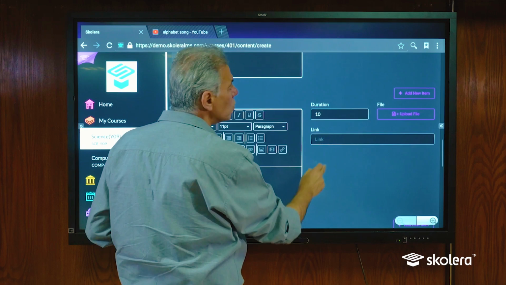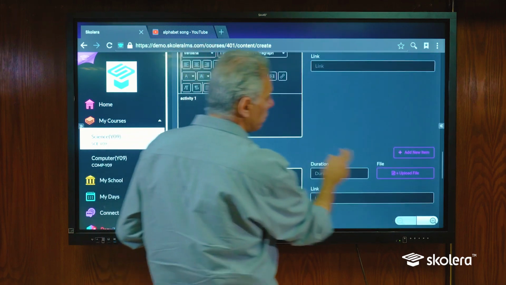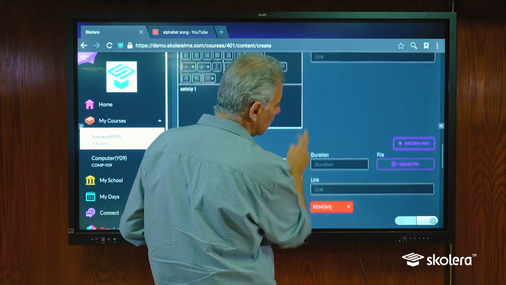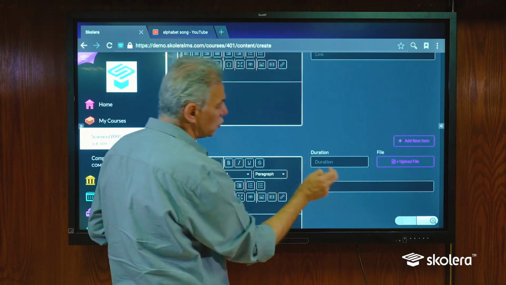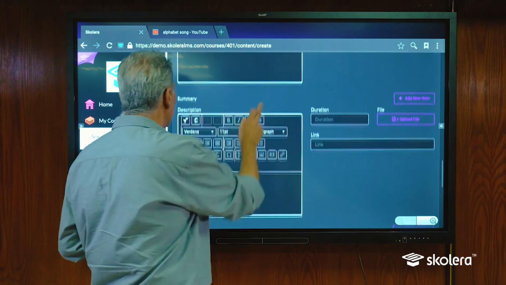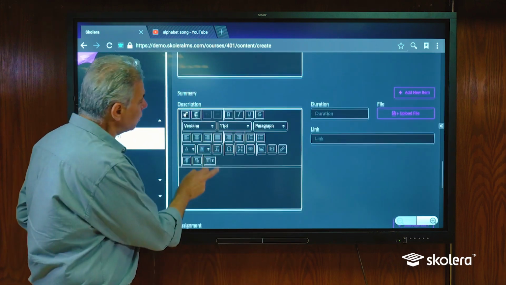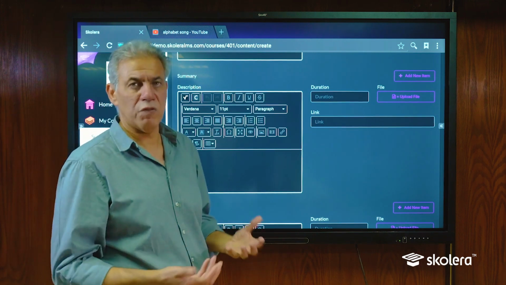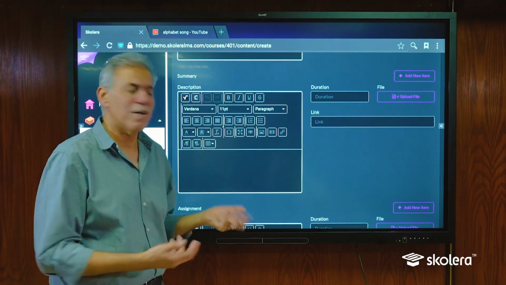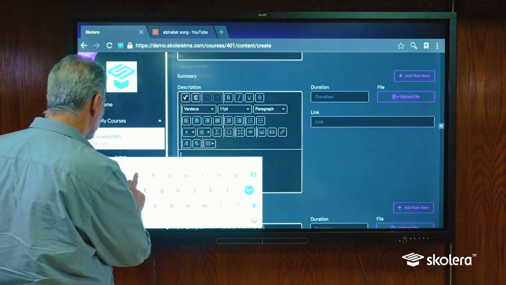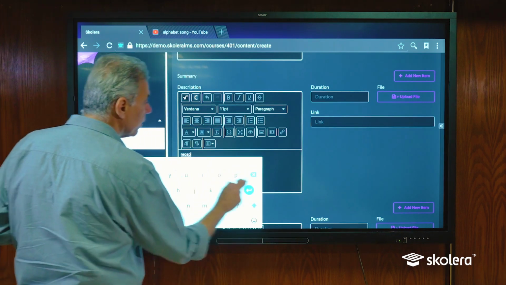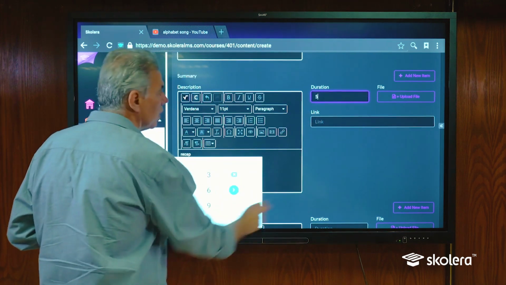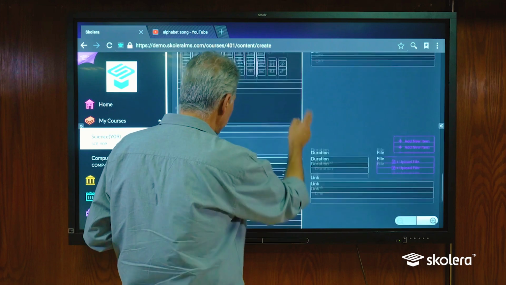Quite often you might want to add new items, so I'm going to have more than one. I will add a second item right here. If I don't want this, I can just remove it at any time. Then finally, the last thing we will add is the summary: the wrap up or conclusion of the lesson, recapping what you covered, the different things you did. So this is really just a recap section. Again, the duration, how long we're going to do that for, and files and links if needed.